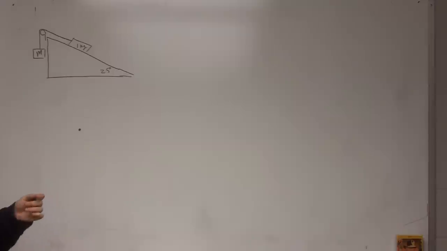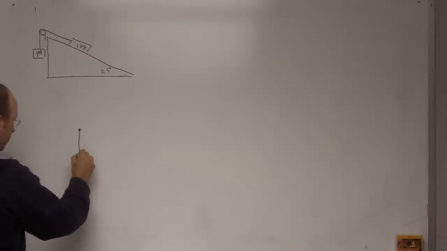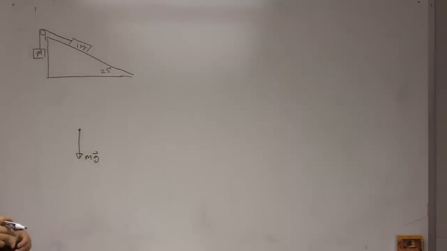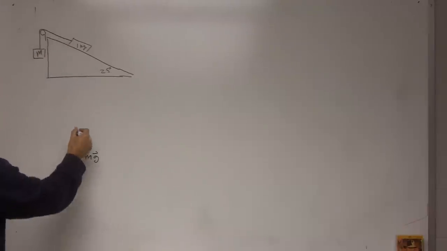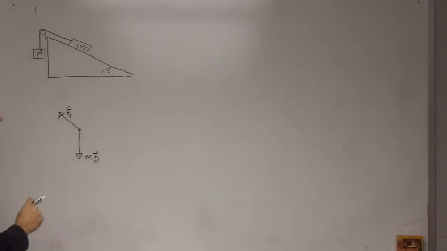So I have those two forces, and then I have the gravitational force. Let me first draw the gravitational force straight down vector. Now the string - one of the things about strings is that they only pull in the direction that the string is stretched. You can't pull at a different angle than the string is stretched. It's just the way they work. You can't push with it either.